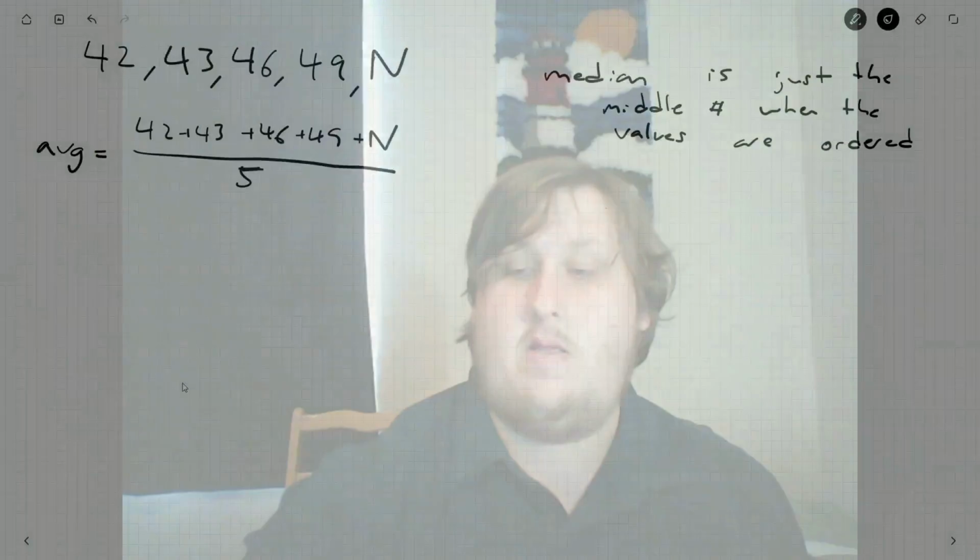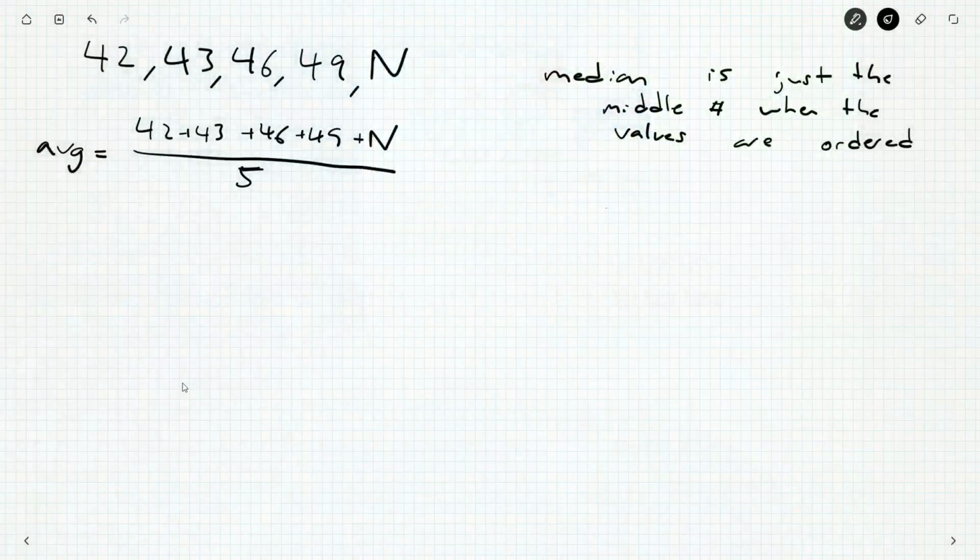And so they say the average is equal to the median, so we ask ourselves, under what values of n would the average be equal to 42? Then we figure out what value of n that would be. And then we say, okay, if that's our n, let's order the numbers. Is 42 in the middle? That's the sort of thing we have to do. Now, you could probably rule out 42 and 49. So let's do that for just a moment.